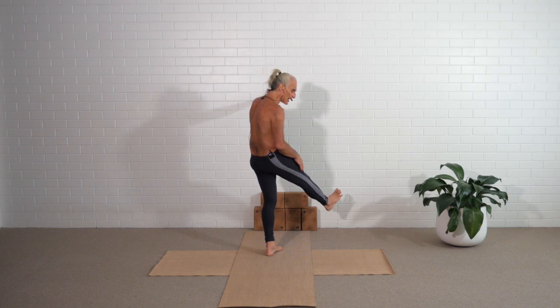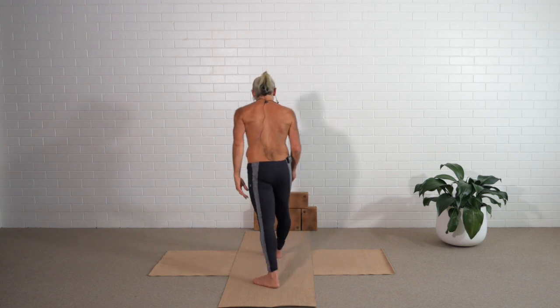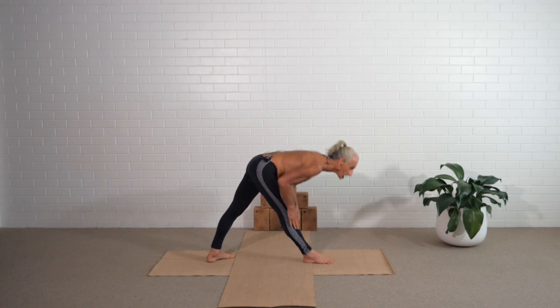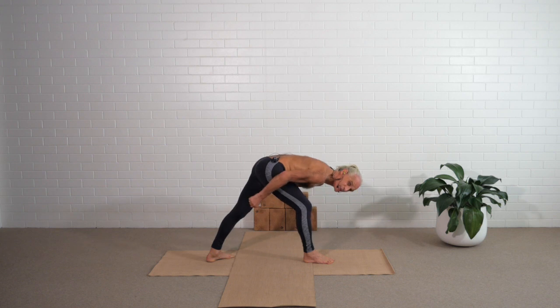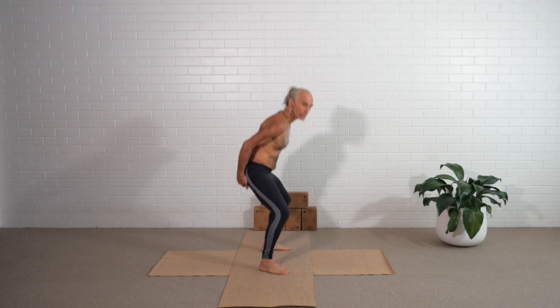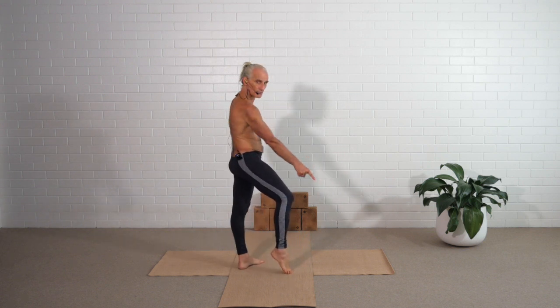So now, having done that, notice how warm you get. Put the right leg back on the floor, take the left leg back, keep facing me, but I'll turn sideways. Go forward over your right leg and notice if it's a little bit easier. Now bend the knee. It's always safer if you bend the knee, push the hip forward, stand back up. Now, you can make the hamstring a lot easier to bend forward into if you push your sitting bone, the ischial tuberosity, the part of the bone that you feel like you're sitting on when you sit down, feel like you're pushing that towards your foot.